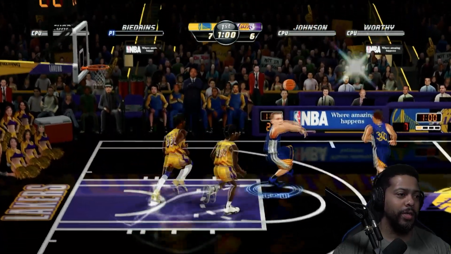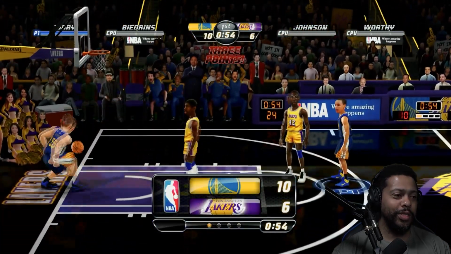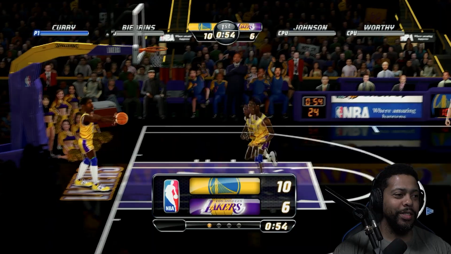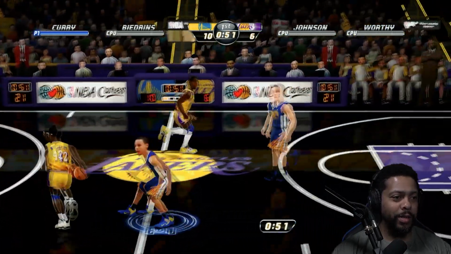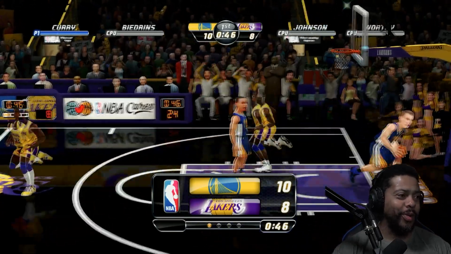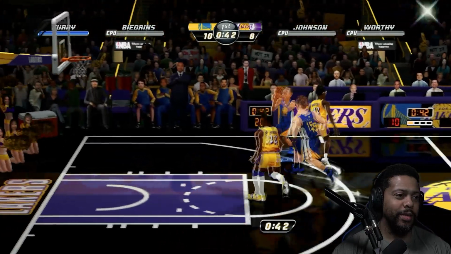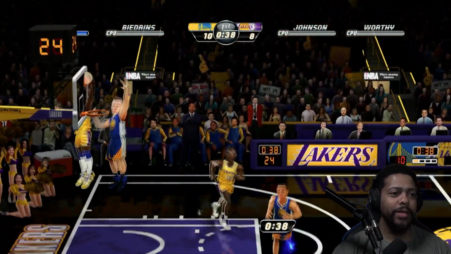Looked like he forced that one off. No good. Able to get the three off. He finds the range from downtown. Update. Magic fires the shot off. Come on, Worthy. Here, let me give you some of this. And that one can't find the net.